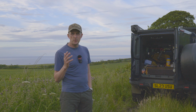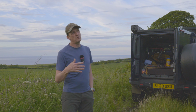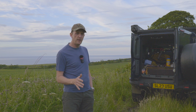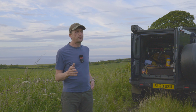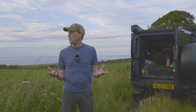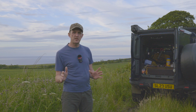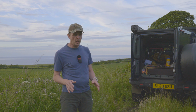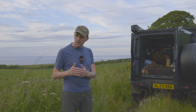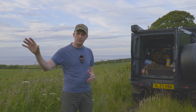The Wilderness light bar that I had was pretty good. That one threw the light a long way. It was a very white light, which in retrospect is probably not as good as something with a lower color temperature. Color temperature is basically the whiteness of the light. So sunlight, it's getting pretty late now, but sunlight is about 5,000 Kelvin. That's a good temperature to have on driving lights, I think. If you go lower in the Kelvin scale down to sort of 3,000, it's quite a yellow light, which can be good for things like snow, lots of dust. Yellow light, you get less glare coming back from stuff floating about in the atmosphere.